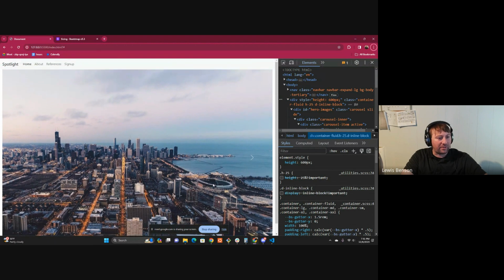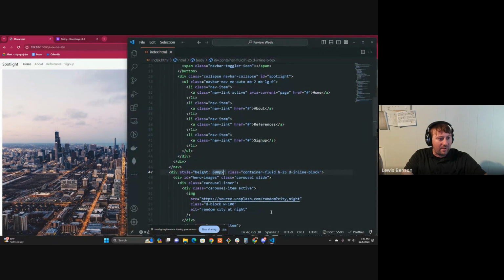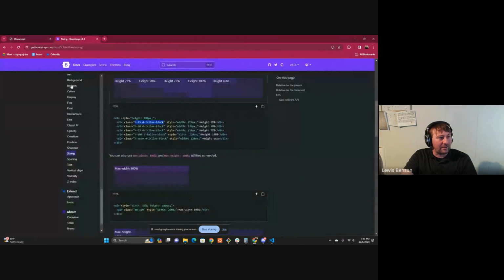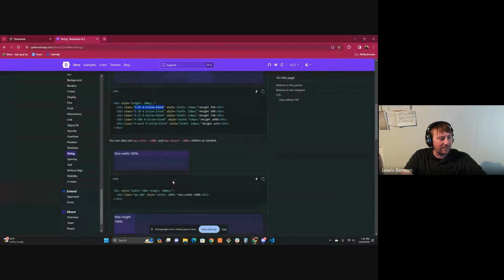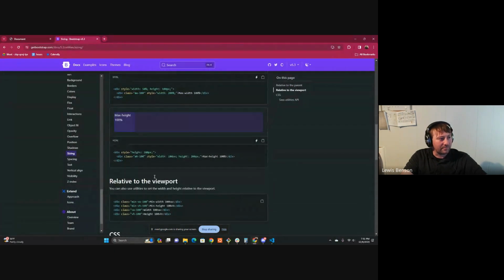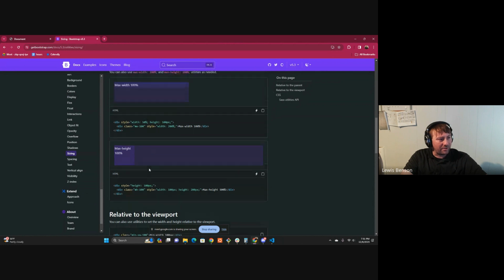Yeah, it could just be the scale of the image as well. I may have to adjust the image size through the URL in order to get that to be a lot shorter. There's probably a better solution than this. I'm going to take another look at this and the sizing and see if we can come up with something that works out well for us. Here they're using the style attribute with a wrapper, which is similar to what we're doing.